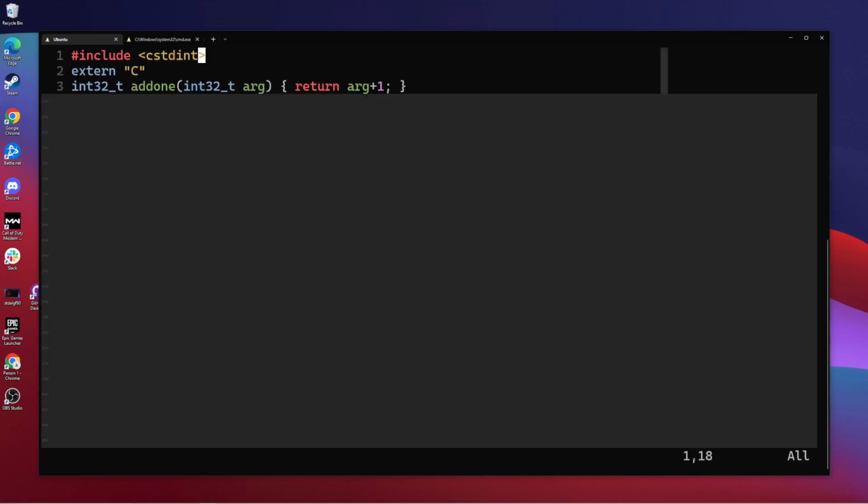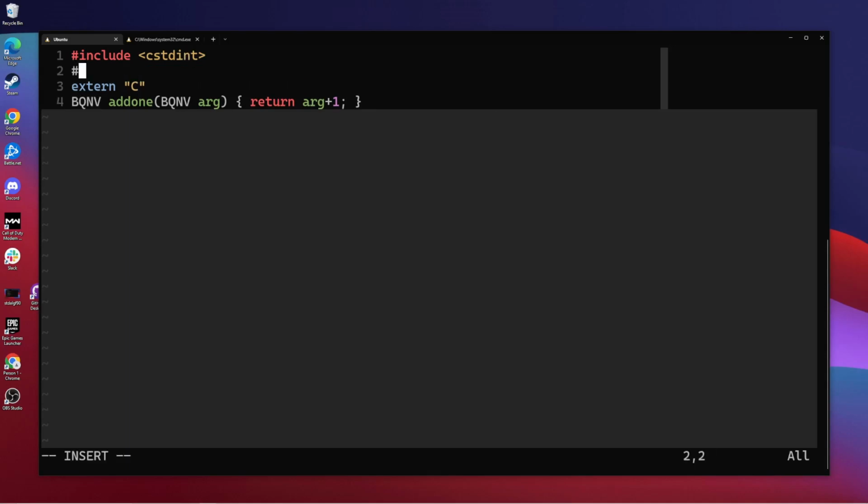The next thing I want to show off from Cffi is a header that CBQN provides to us. It gives us some really nice helper functions to use when we're interacting with a BQN value. So now instead of taking an I32 and returning an I32, we're actually going to take a BQNV as both our argument and as the return value. And this is defined in a header that you can find in the CBQN repository, BQN Cffi.